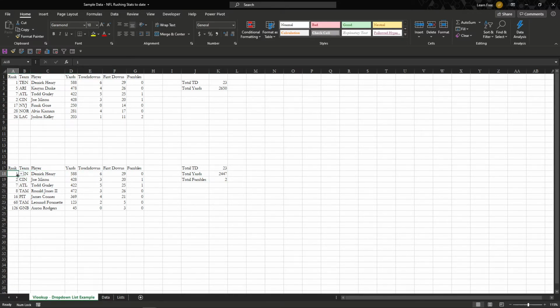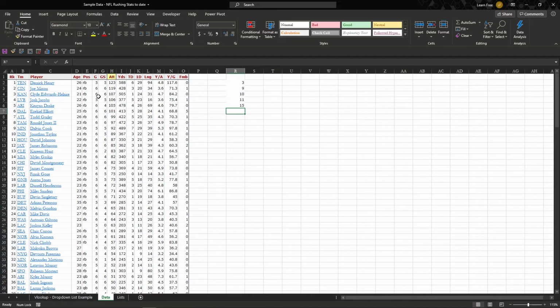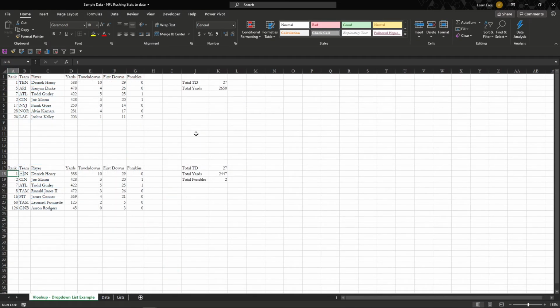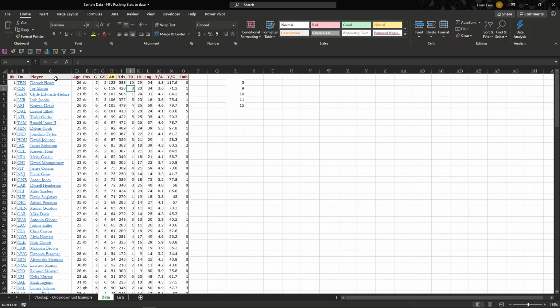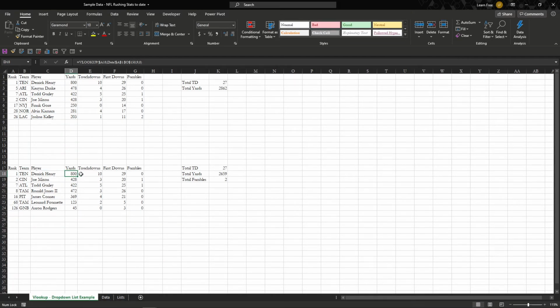So we have this dashboard, it updates, and if we change this to number 3, we'd see all of that info change, and we see that this also updates. Perfect. But if we go back to here, Derrick Henry, data, let's say instead he goes off the next game, and he has 4 touchdowns, so he goes to 10. What do you know? That updates. That updates. Perfect. And let's say his yards, he's at 1,000. Okay, let's move that to there. Let's say 800. How about that? Yards have updated. There we go.